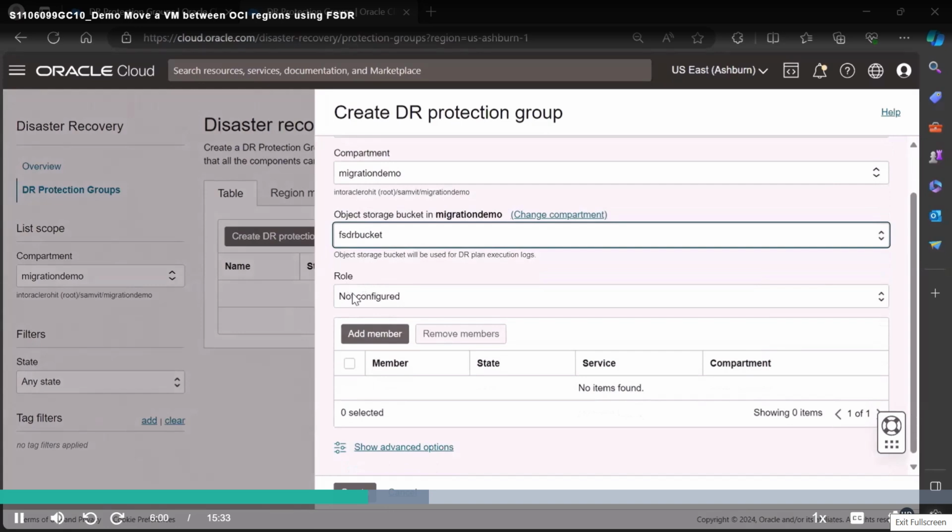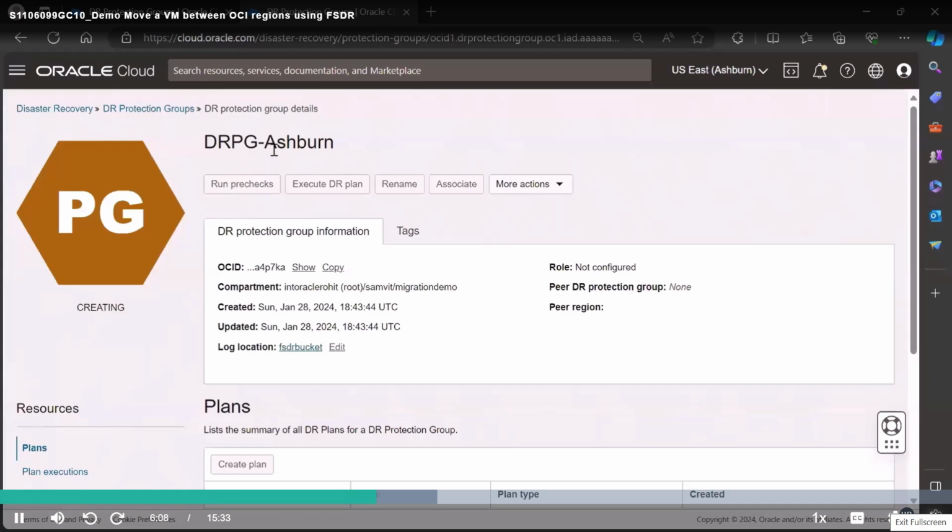Again, we are not configuring any roles and we are not going to add any member. Click on create. Okay, so this DRPG Ashburn is also creating. In the meantime, you see that DRPG Phoenix is now active. So we will wait for this DRPG Ashburn to be active. Okay, so now this DRPG Ashburn is also active.